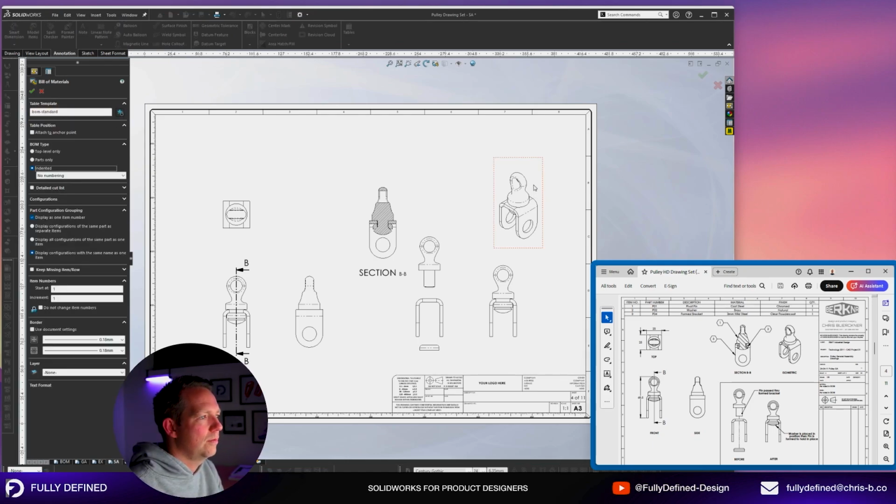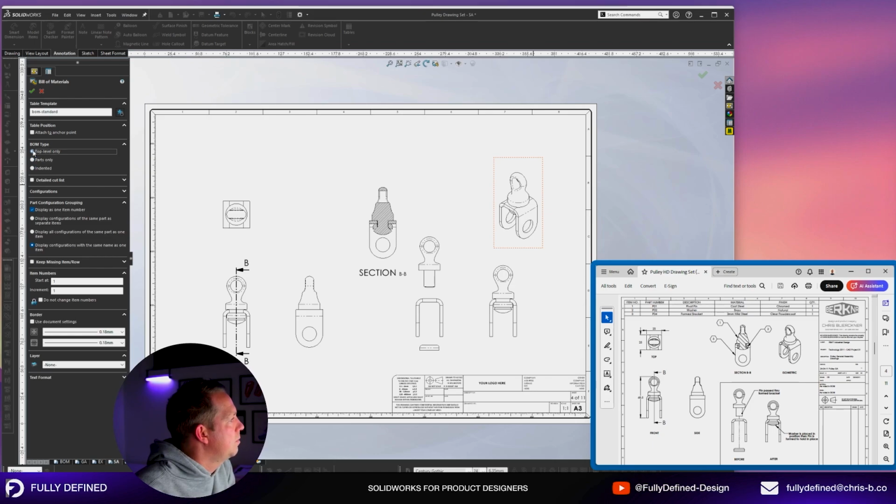I'm going to click here on Drawing View 14, and then the settings for the bill of materials are on the left. We'll just go through these. So there is a template for the bill of materials. We're using the standard one. The BOM type can be top level, parts, or indented. Our sub-assembly is very simple. It's only got 3 parts, so we can leave it at parts only or top level only to be exactly the same. Where this is different is in our general assembly, where we have a sub-assembly in that general assembly.